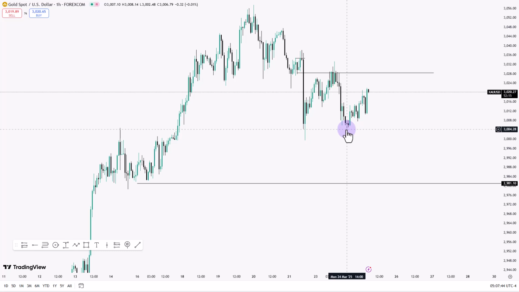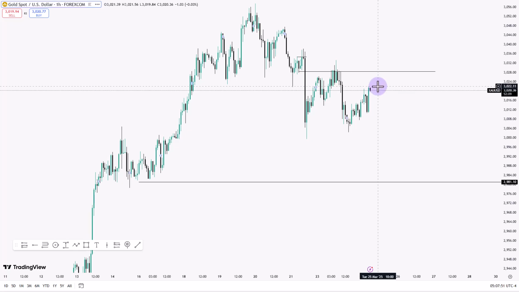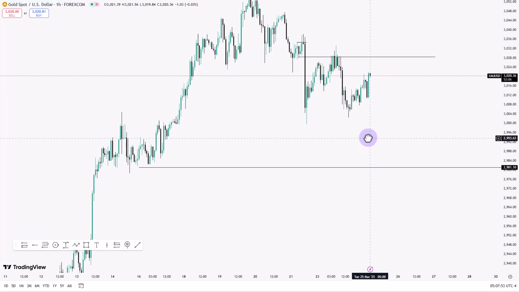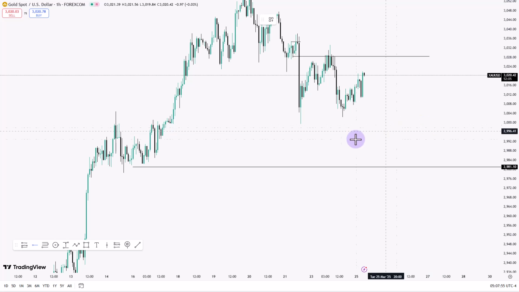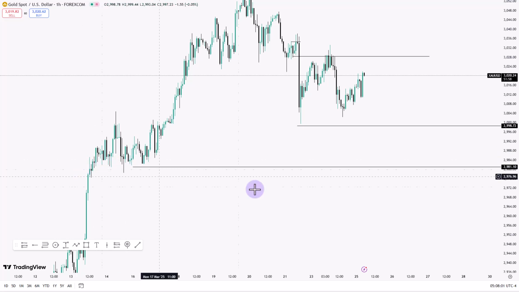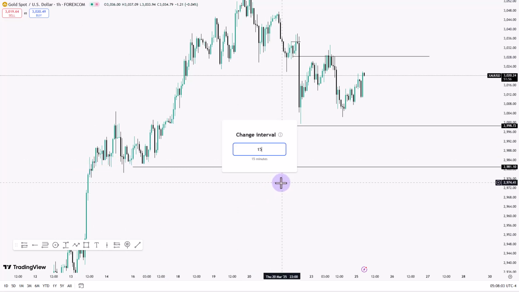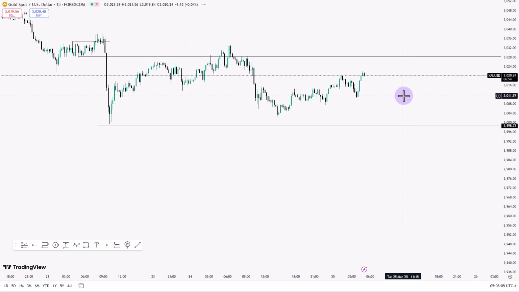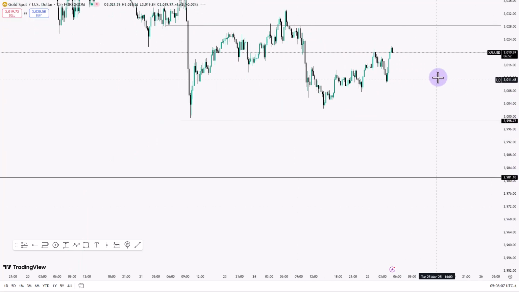Price created another expansion, traded into that fair value. I'll be looking to find lower time frame confirmatory signatures for a sell on 15 minutes. We sell again into the drawn liquidity. So what is the drawn liquidity for gold? Do you see that there are these lows right here, the old low, the relative equal lows here too, sweet to be the drawn liquidity, and we'll be looking to sell gold into those levels.